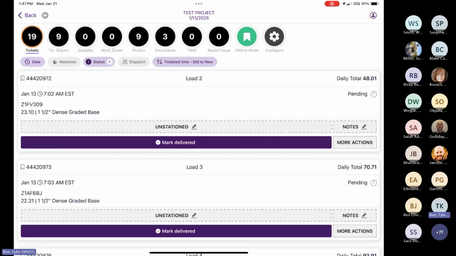I'm going to click off of that and it's only going to show you the pending tickets. So you can see that load 1 is no longer an option and it automatically jumped down to load 2. So that's going to give you kind of a live running of when trucks are arriving on site and backing up to the paver to help you keep track.